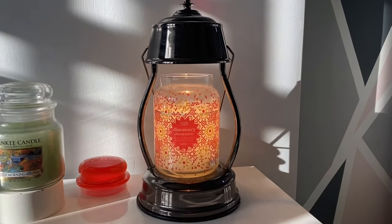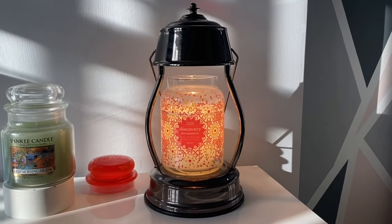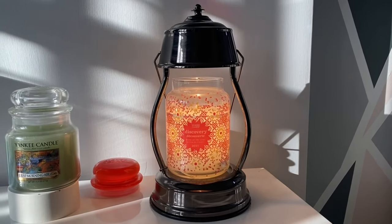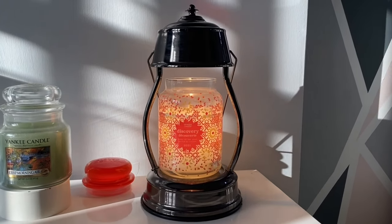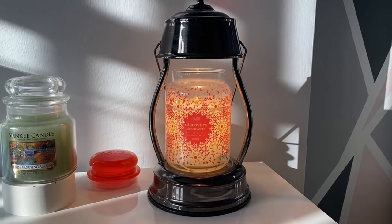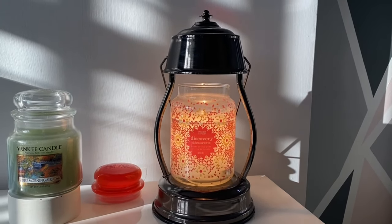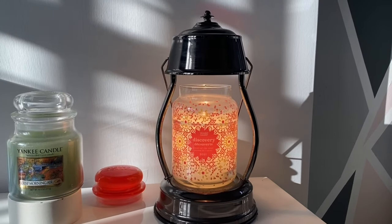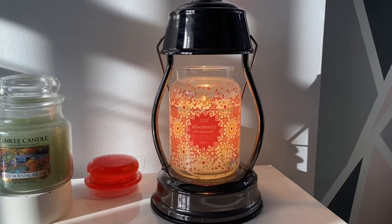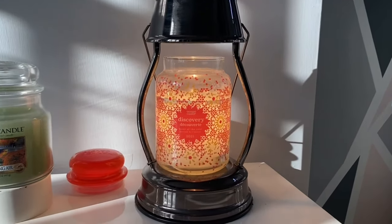There's not actually many places that sell these at the moment, but among the candle community on Facebook, there's quite a few people that have these. There's quite a few people that dislike the thought of them. They think that it doesn't give off the same throw. But to me, obviously, everyone's opinion is different. I personally think that this has saved a lot of Yankee candles that I've had. It definitely, for me, makes the throw better.